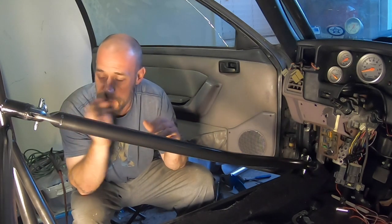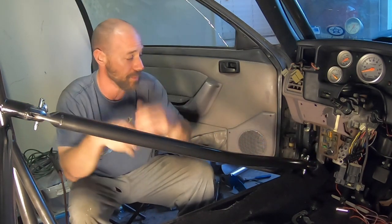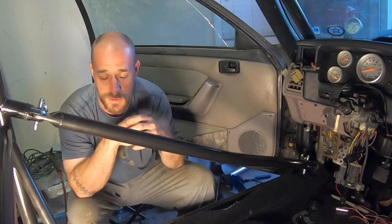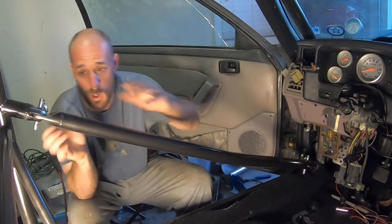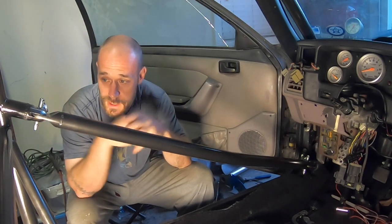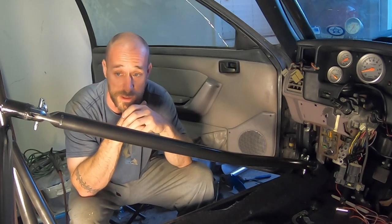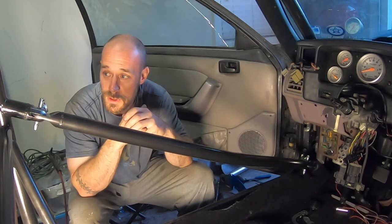The door bar and clevis are completely welded in. They still slide out easy — not bound up, which is a good thing. One thing I really liked about this clevis kit is they fit pretty snug inside the bar itself. That snug fit meant when I was setting it up to weld, I could get it sitting exactly where I wanted without it moving around — no slop or play. Team Z did a good job CNC cutting these things. I haven't done another one of these so I can't speak to other companies, but I can't say enough about Team Z products — this car's got the Team Z cage, full Team Z suspension, tubular front end, and so on, and I really like their stuff.